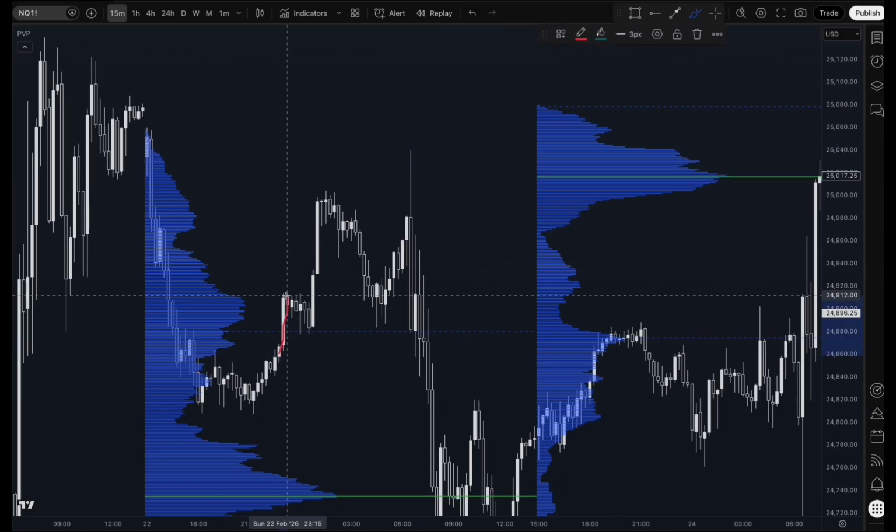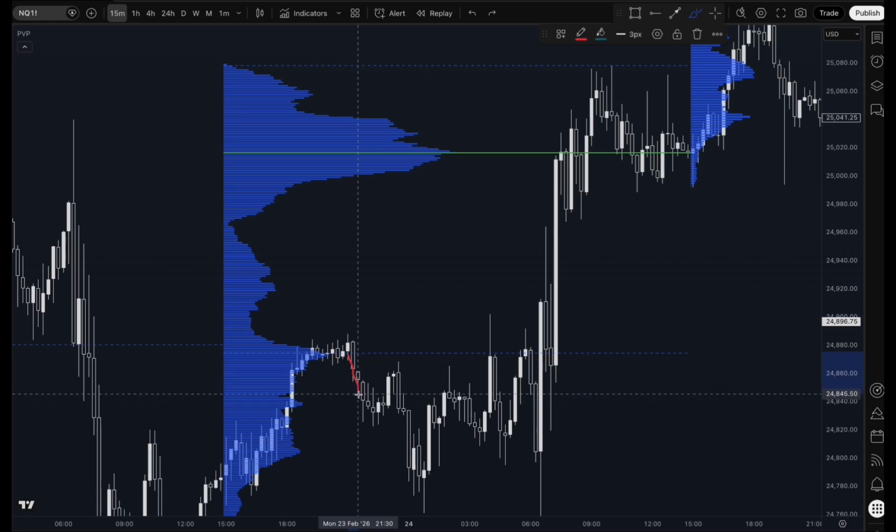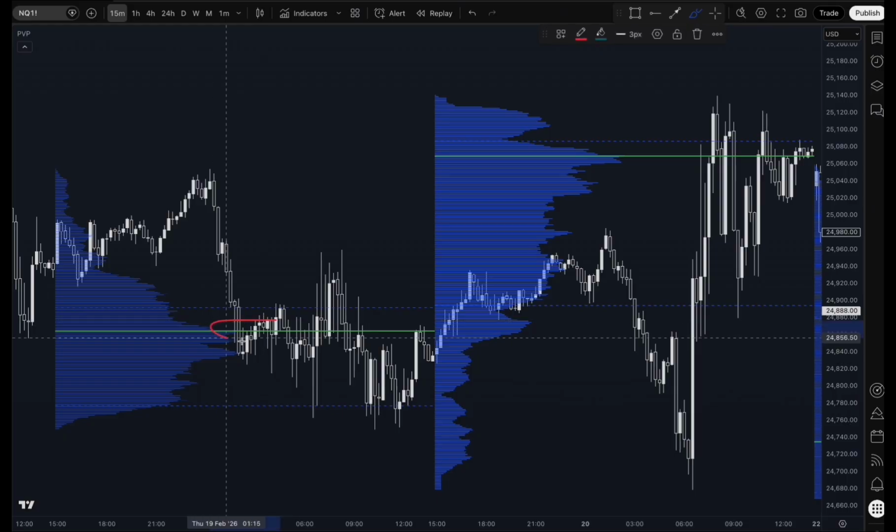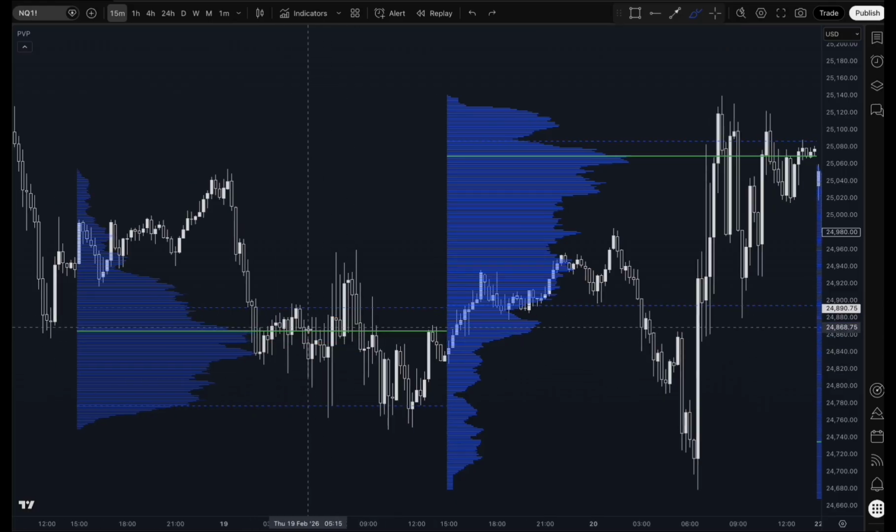And also, once the price is accepted above the value area high, they would use this as support and long from there. Similarly, once the price is accepted below the value area low, that would be your place for a short. Points of control are usually not viewed as very good entry points. The price action around points of control tends to be very choppy. Inside the current daily volume profile, it is better to use point of control as a take profit point.